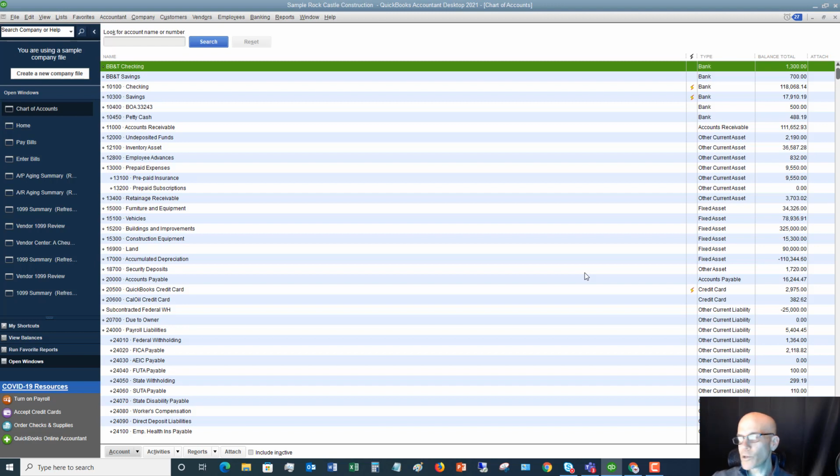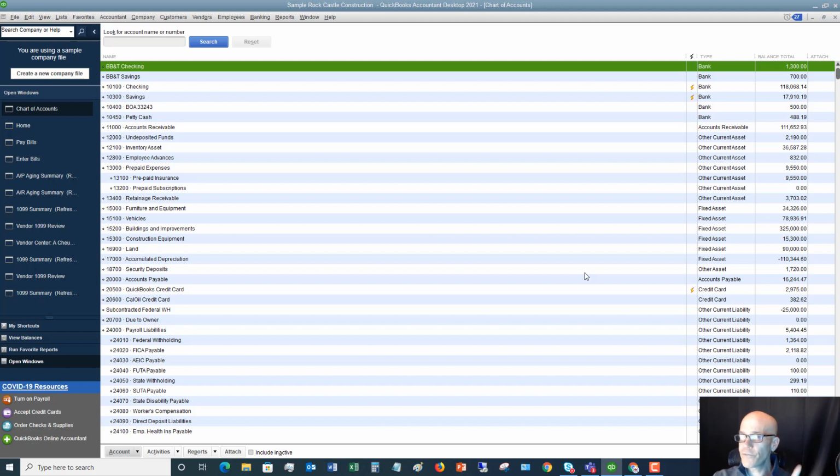So you start up your QuickBooks file. You've got your chart of accounts, your basic one. You're going to build on this over time. As you use QuickBooks, you're going to be adding accounts, making other accounts inactive that you don't need or don't use. You may merge some accounts, etc. And it's going to be built over time.